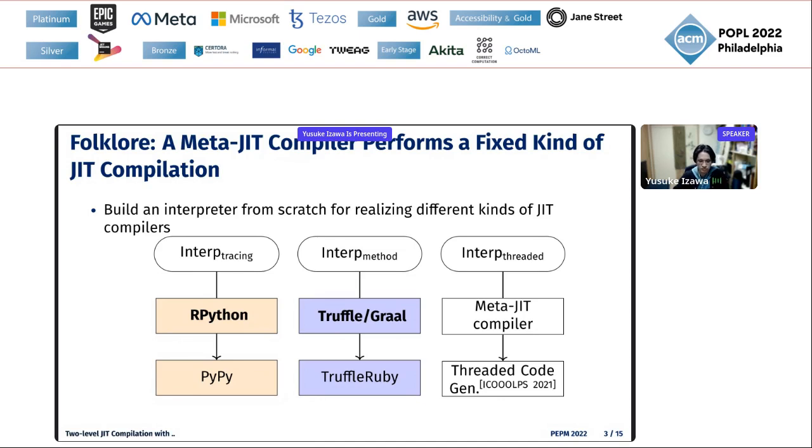Also, we can let TruffleGraal generate a method JIT compiler. The generated VMs, such as TruffleRuby or Python, have only method JIT compilers. So the meta-JIT compilers are language agnostic, however, we are still bounded in a language and strategy specific viewpoint.